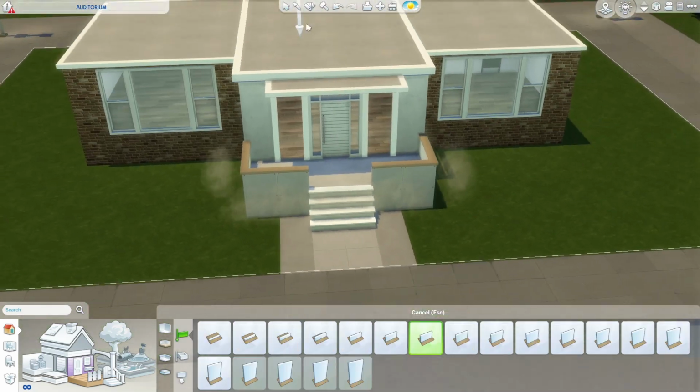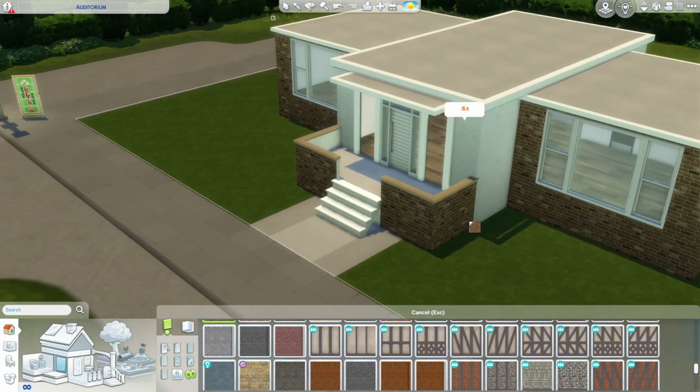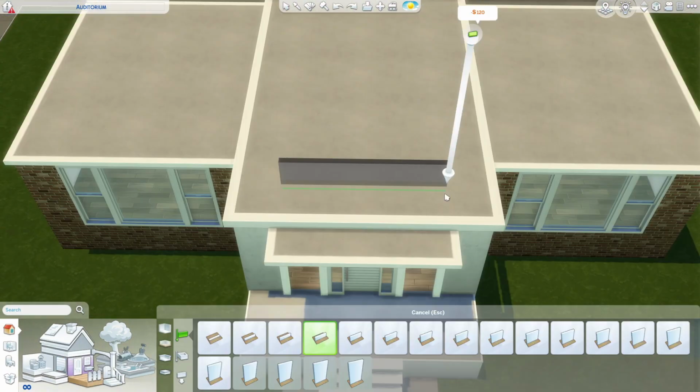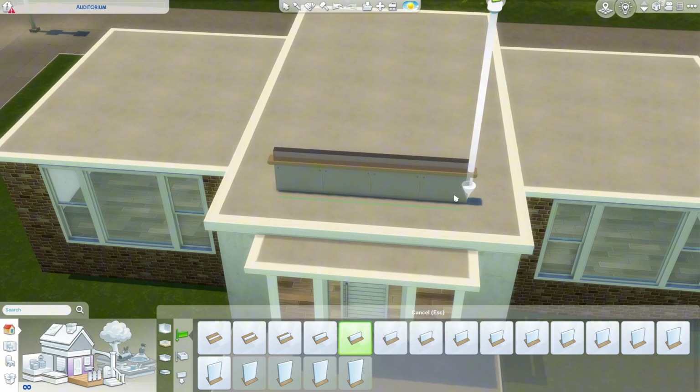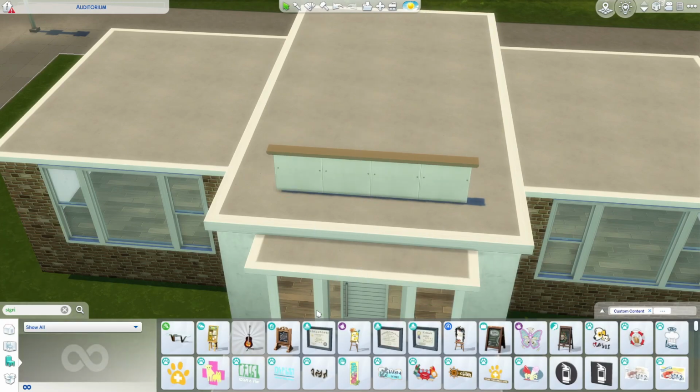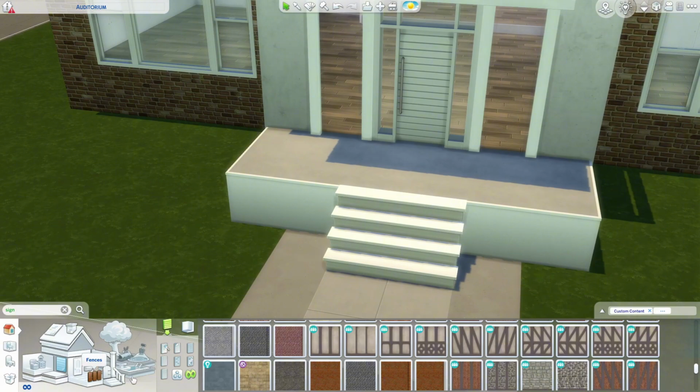I don't really know what to use. What if we used half walls? Then we could color it in this brick color. I don't think I like that. But for the high school, we did put like a platform up here so we could put a sign. And I just want to do that same thing. And I think we'll keep this platform trim.